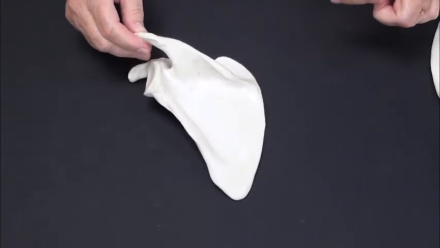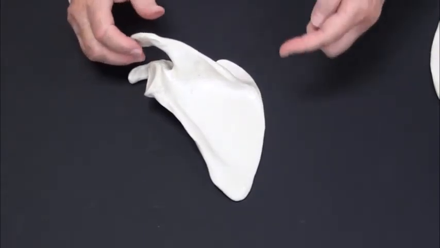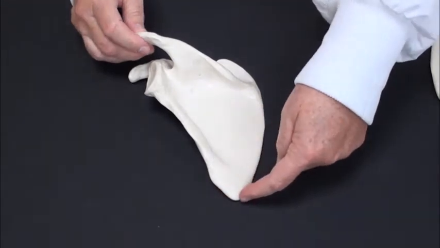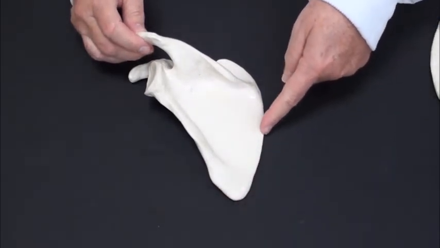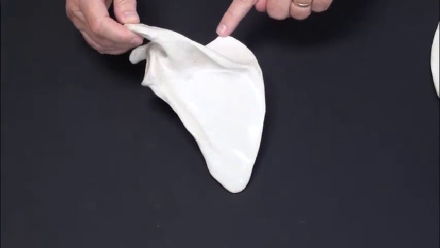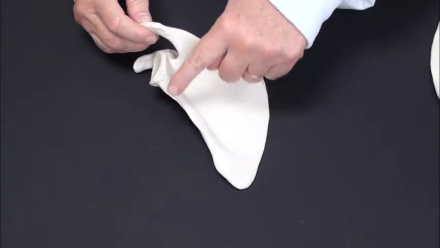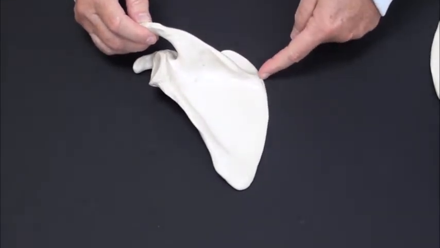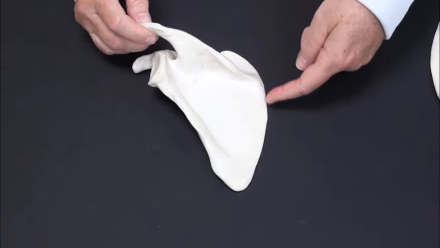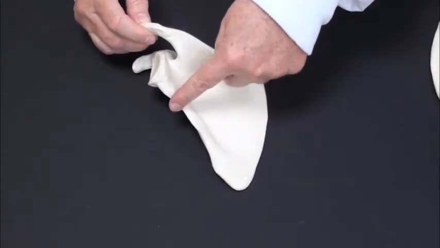We also name various edges of this bone. This is the inferior angle, the medial border, the superior angle, and the lateral border. The medial border, when this bone is in position, is close to the vertebrae. The lateral border is closer to the armpit.